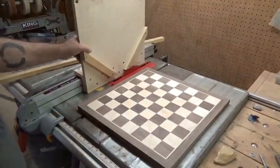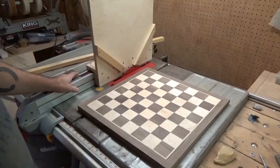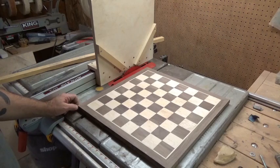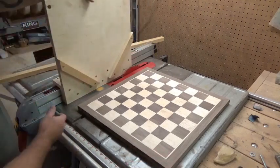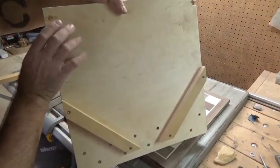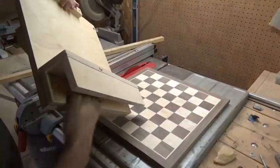What I've got now is my spline jig in place on my table saw. So there's a few measurements that I've had to take here. From here to the blade, I've centered that so that it'll be centered on here. And I'm going to check it first with a scrap piece of material. Basically, I'll show you this. The jig itself, as you can see, the game board sits in here and I clamp it. And then on the back side, this rides along the fence.